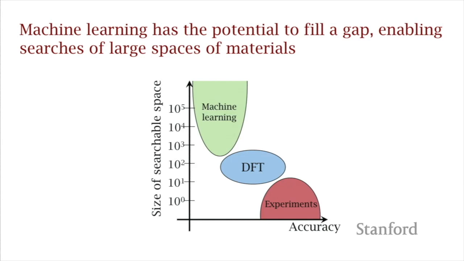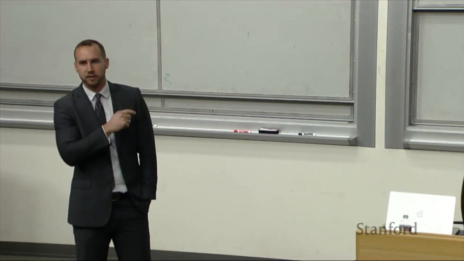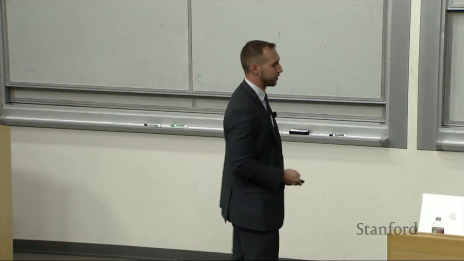So in our landscape here of accuracy of a scientific approach versus the size of the searchable space, so let's say like the number of materials you can assess in a given period of time, I kind of put this on the scale of like a grad student's attention span. Experiments are very accurate. They capture all the information out there, but maybe you can get through 10 materials and you kind of start to go crazy. Density functional theory simulations are a little bit less accurate, but you can automate this, go through hundreds to thousands. Machine learning is going to be less accurate still, but orders of magnitude faster. So you can get through billions of candidate materials.